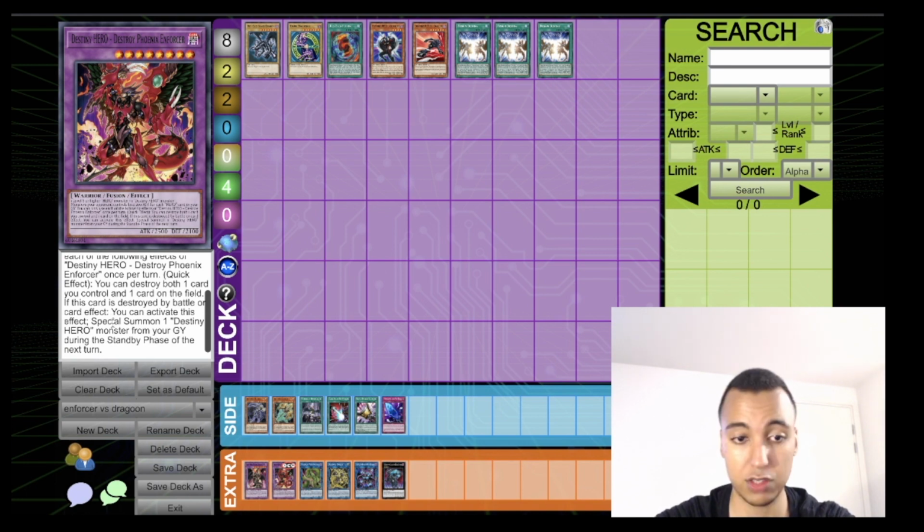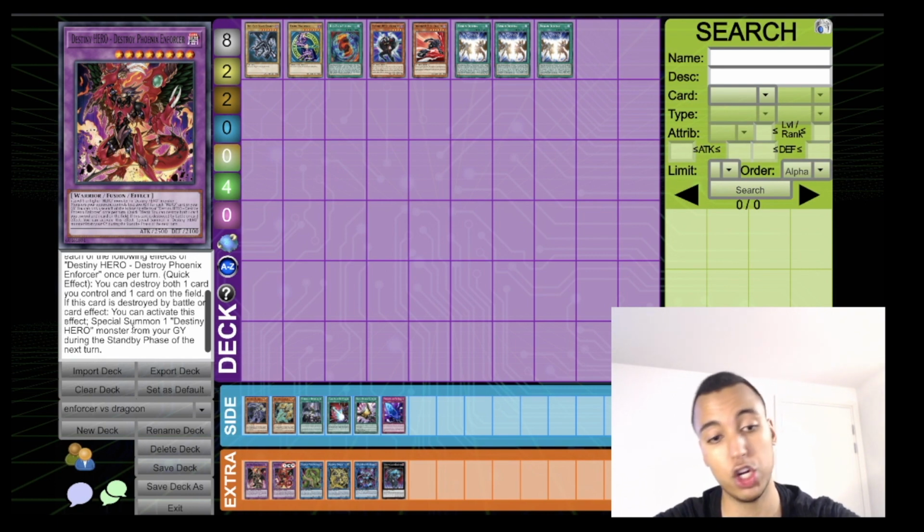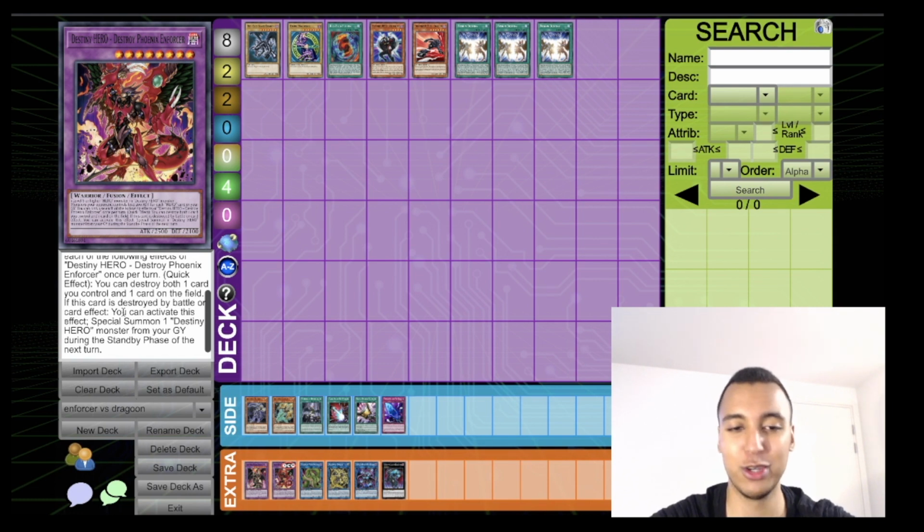And then the last effect is when it's destroyed by battle or card effect. You can activate this effect to Special Summon one Destiny Hero monster from your graveyard during the Standby Phase of the next turn. So similar to how Dragoon can't be targeted or destroyed, this guy can be, but he just comes back every turn. So it's pretty insane. And so those are the boss monsters.